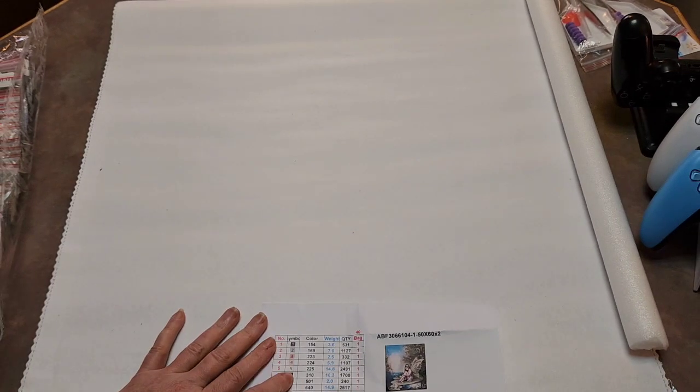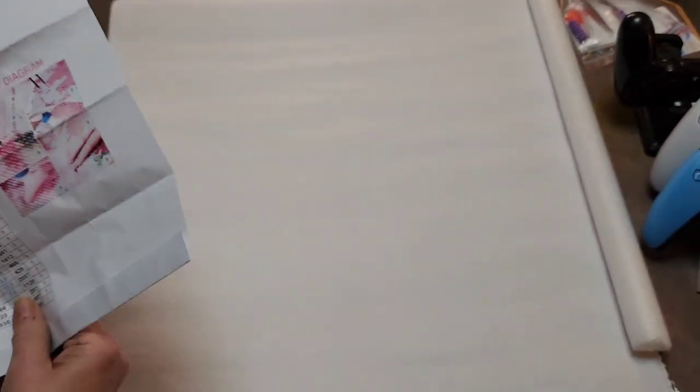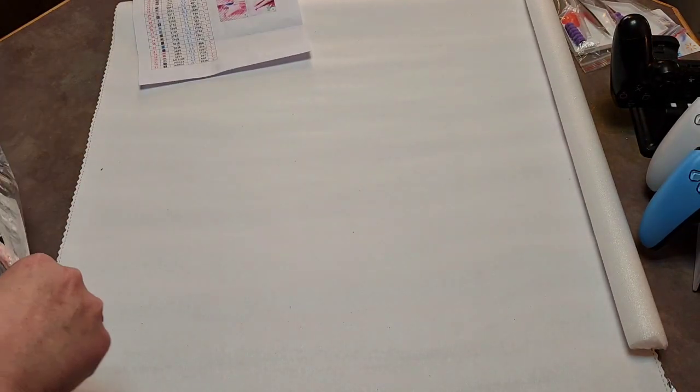So I'm going to do the same thing. I'll just cut this one out and just cut the numbers, put them here, tape them down, and then just put that through my Xyron sticker maker. And then I'll cut out the little picture and put that in my logbook. So let's see what we got in here.